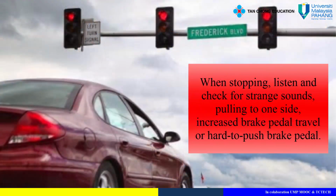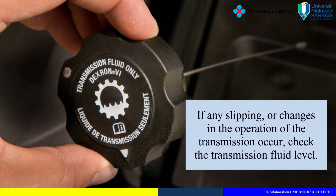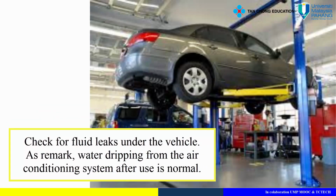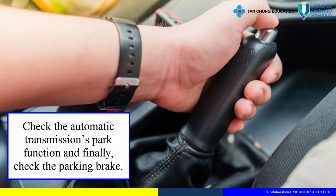When stopping, listen and check for strange sounds, pulling to one side, increased brake pedal travel, or a hard to push brake pedal. If any slipping, or changes in the operation of the transmission occur, check the transmission fluid level. Check for fluid leaks under the vehicle. As a remark, water dripping from the air conditioning system after use is normal. Check the automatic transmission's park function, and finally, check the parking brake.